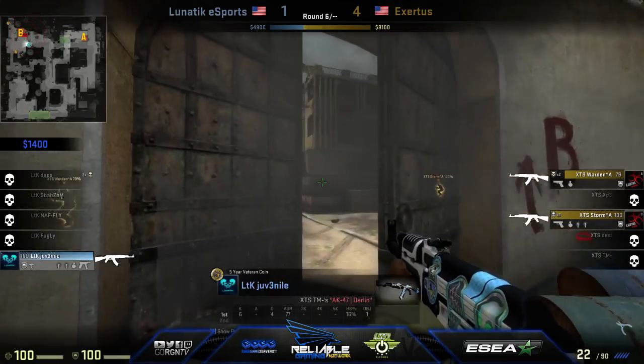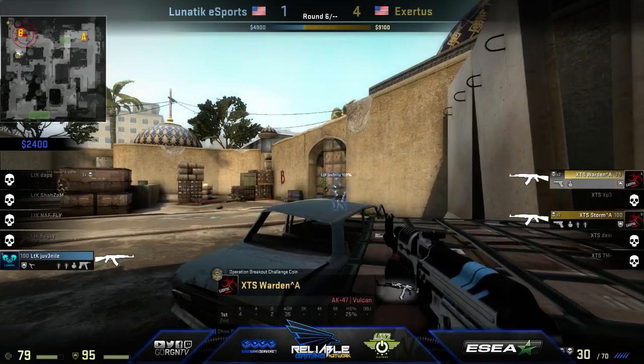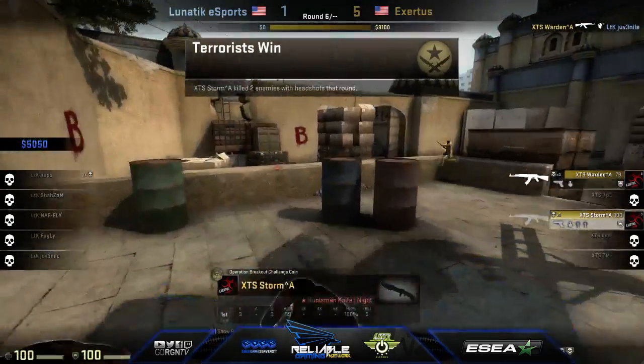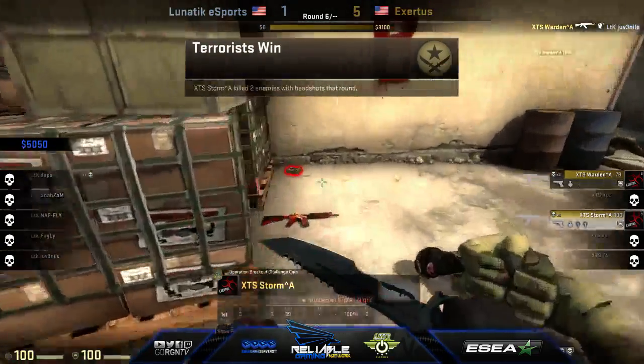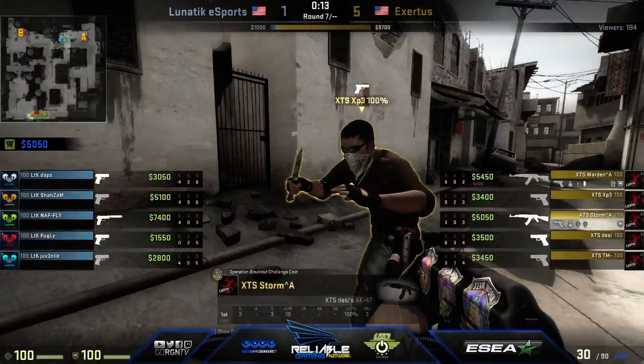He does pick up an AK, which will help him take this site a little bit. That AK is a little bit more powerful. It does have that armor penetration, which he'll need. But when he steps out of the door, Juvenile getting taken out by Warden's AK. Now the XTS gets their 5th win. This is 5-1 here in this game.